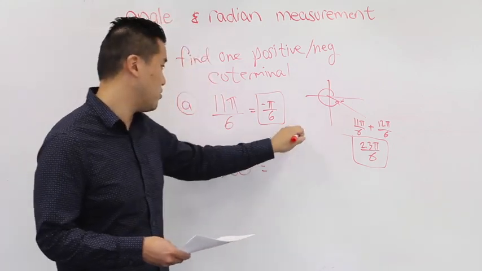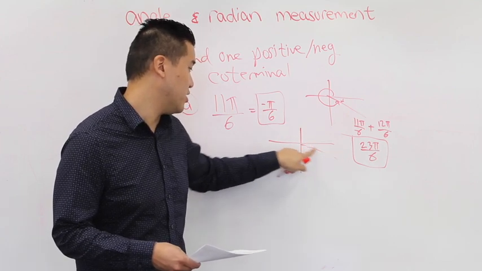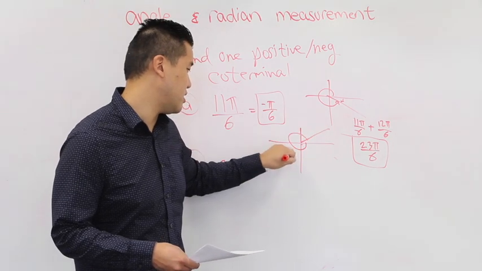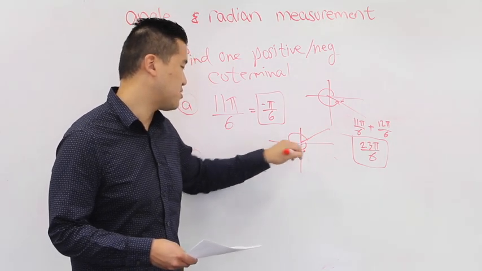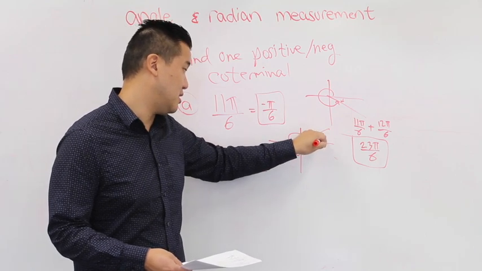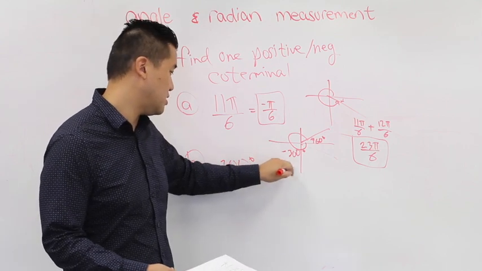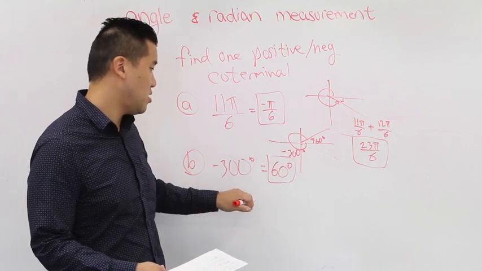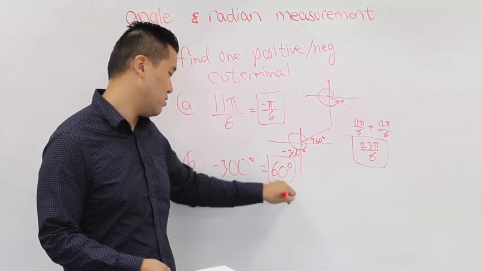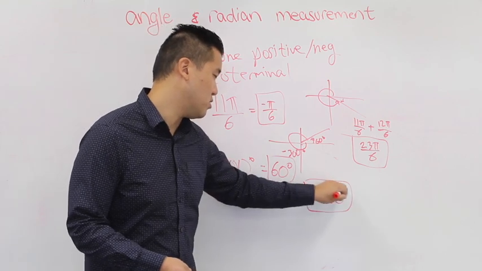So negative 300, where is that at? Negative 300, that's 300 if I go the other way, that's 300 degrees there, negative. It just helps to sketch it. So what's this guy here? That's 60, because 300 plus 60 is 360. So 60 degrees is a positive coterminal, or we could just take negative 300 and subtract 360 from it. So we get what? Negative 660 is also a coterminal for there as well.